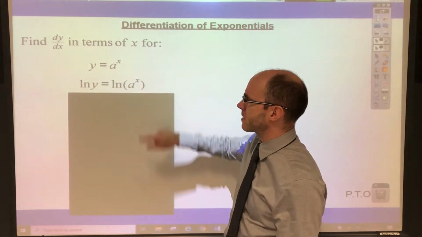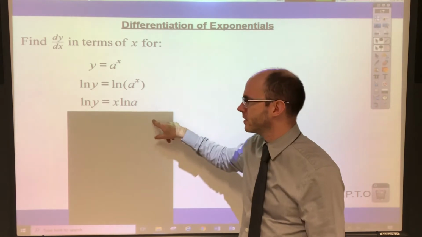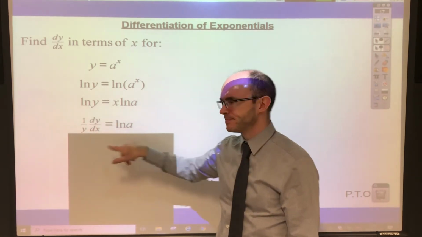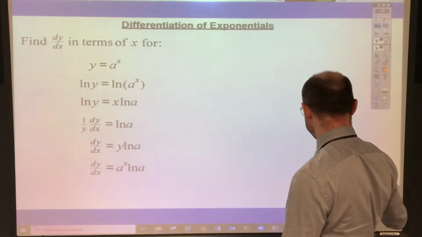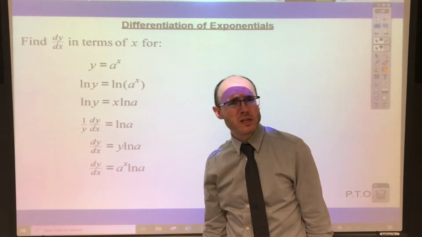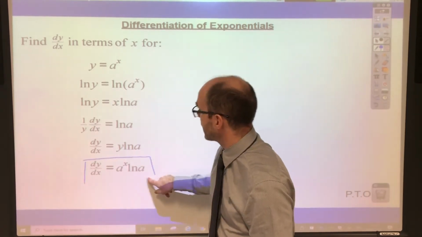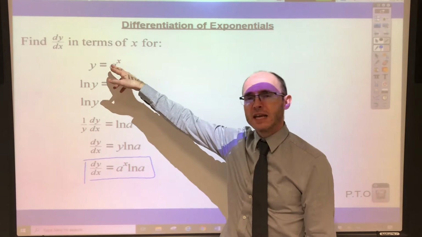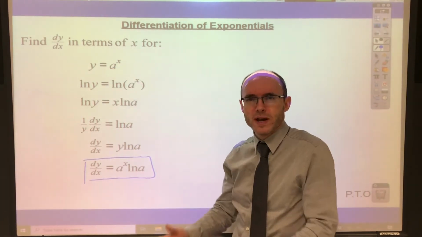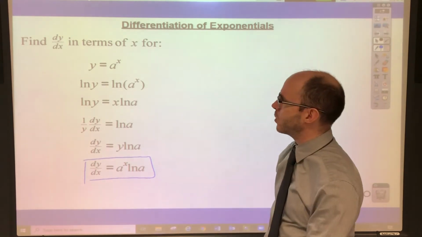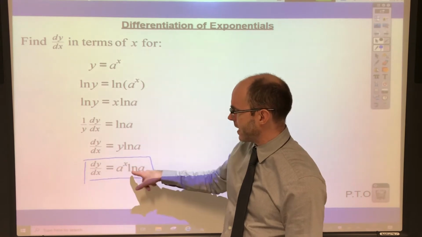Okay. So the approach is exactly the same. Natural logs of both sides. Use the power rule. Differentiate implicitly. Put y on the other side, and then write it as that. Okay. So your general result. It's probably a good one to write down actually. When you're differentiating a to the power of x. Obviously a is not 0 because that gives you a different case. Obviously y equals 0, you know what that is. And yeah, you'll get a to the x natural log of a.